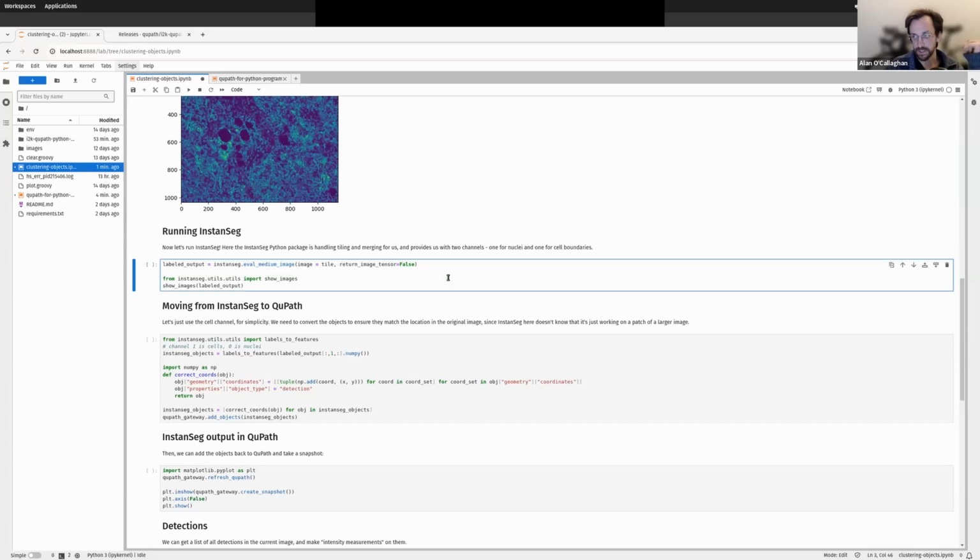And so this is maybe a nice example of, although QuPath version 0.6 release candidate 3 currently includes an InstanSeg extension by default, which is really convenient for running InstanSeg in QuPath. Obviously, a lot of other deep learning models don't have an existing extension, so this is just demonstrating that this can be a convenient way to run whatever types of PyTorch or, I guess, TensorFlow models you might want to use.